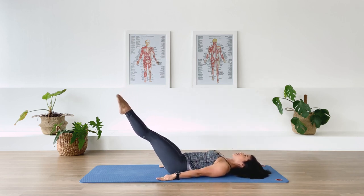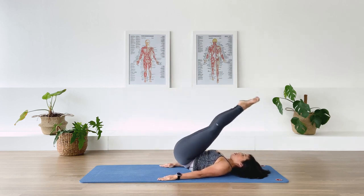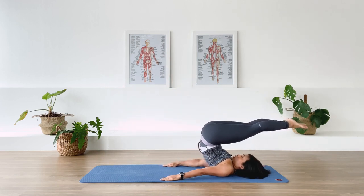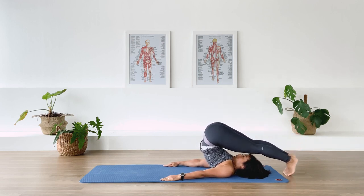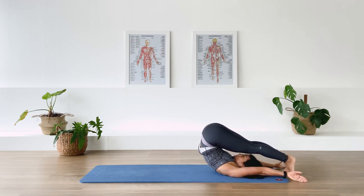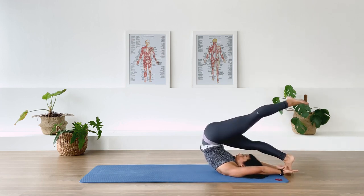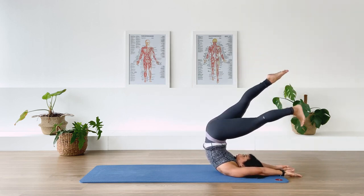All right, if you know what control balance is, let's go. Bring it up. And roll over. Otherwise, watch first. And then we flex the feet. Keep the legs together. Lower the feet down. Circle the arm to the feet. Bring the leg away from me. Up to the sky. Double breath. We switch. Exhale.